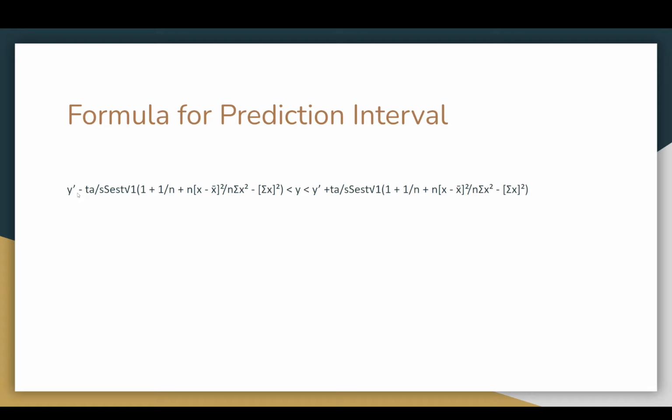So we have a very complicated formula here for the prediction interval. It gets broken down into a lot of smaller parts, but as you can see, it's an interval. So you have on your left side this, and then y minus. On the right side, you have y plus, and all that.